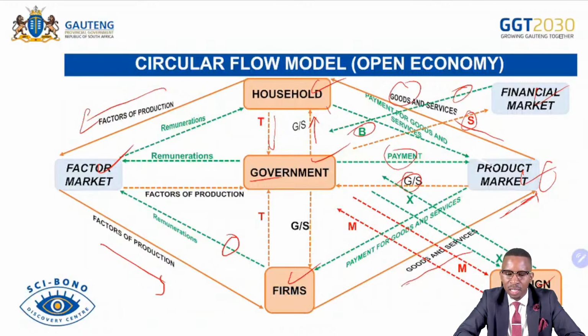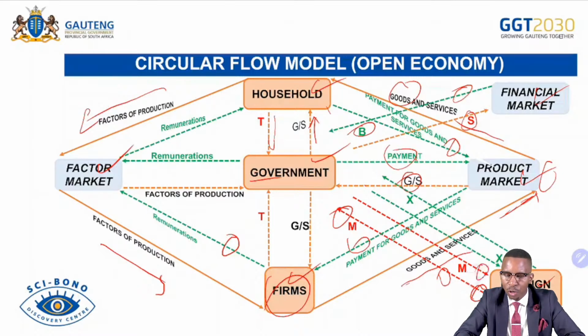Then after that, we see the money flow continues, whereby households are paying for goods and services to the firms. And then also we have the government demanding goods from the product market, which are bought from firms, but they are bought in the market. Those are goods and services being bought. Then that's a payment for those goods and services. Also, we see the flow of goods and services, which is the real flow. The imports are coming into the country here, and then there's a payment for imports going out. That's a money flow and the real flow. So they always flow in the opposite direction.